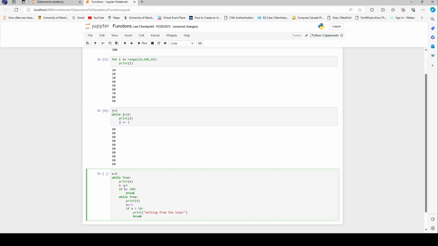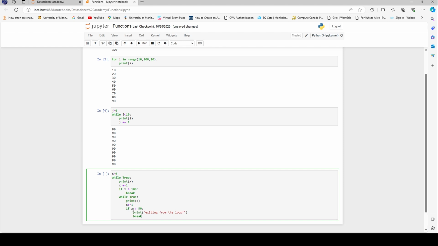So let me tell you what will happen here. While true, print x, then you increase x by 1, and then if x is bigger than 100, it will break. But it will enter this loop. When it evaluates this, if x is bigger than 100, it's not bigger than 100, so it will enter this loop, print x, and then increase by 1.